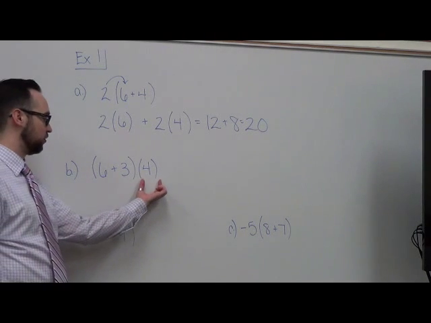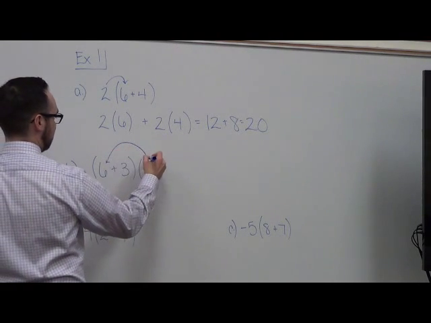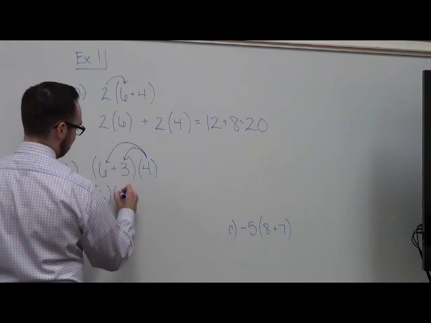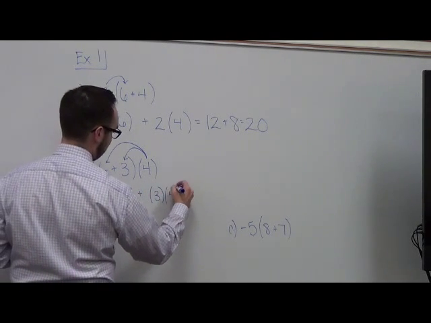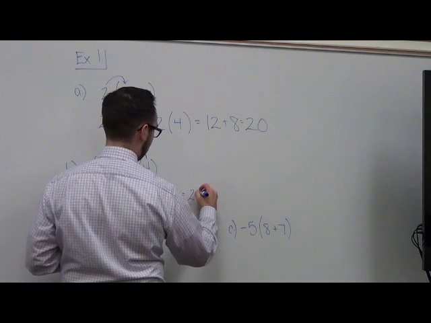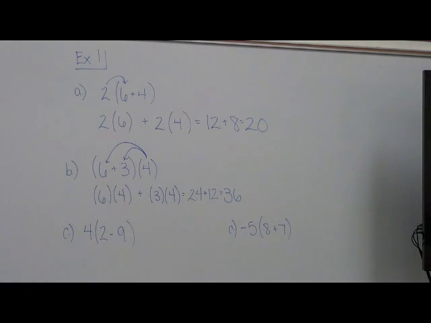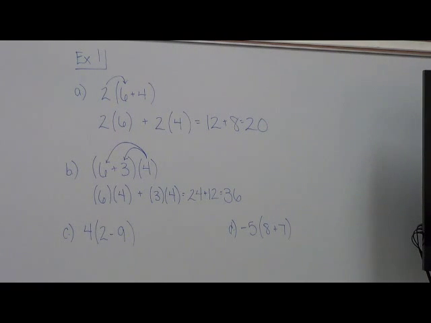So again, let's go ahead and take a look at a different example. Now this time the number that we're distributing is at the end. That's okay. We're still distributing the 4 to the 6 and the 4 to the 3. So we have 6 times 4 plus 3 times 4. That would give us 24 plus 12, which is 36. So go ahead and try the last two, keeping in mind that that should be letter D, not letter C again. That letter D has a negative out front, and so you are going to be distributing a negative sign. But take a look at those, and then we'll go over those here in a second.